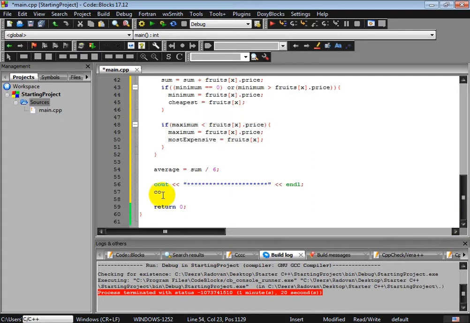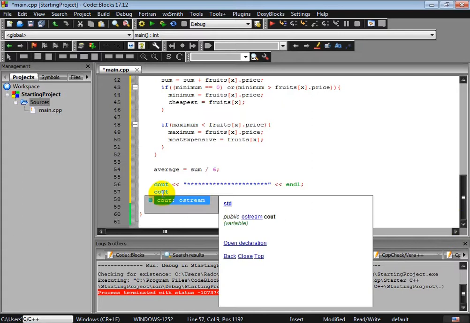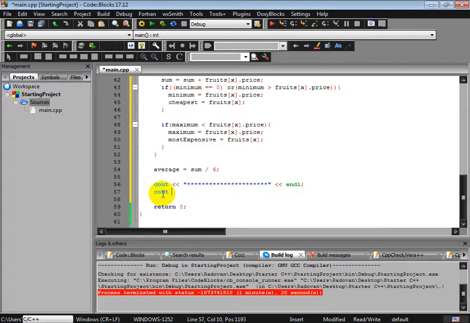And now we need a text. First we will write total price. Total price will be sum, and we can type dollars to be more pretty. I think it will be. If not, we will delete.